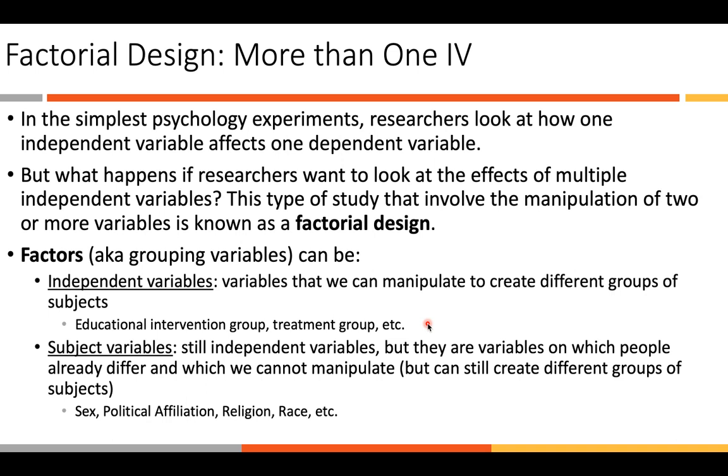Now, technically, they are not true independent variables since we didn't manipulate anything. We could think about them as quasi-independent variables, just like, remember, way back at the beginning, we discussed the difference between a quasi-experiment and a true experiment. Well, basically, it's the same difference here. We can have a true independent variable that we manipulate, or maybe a quasi-independent variable, which we're going to call a subject variable, that we don't manipulate, but it already puts people into separate groups. So a factorial design can have 2 true independent variables. It can have 2 subject variables, or it can have one of each. It actually doesn't matter. We can take advantage of any combination of factors here.